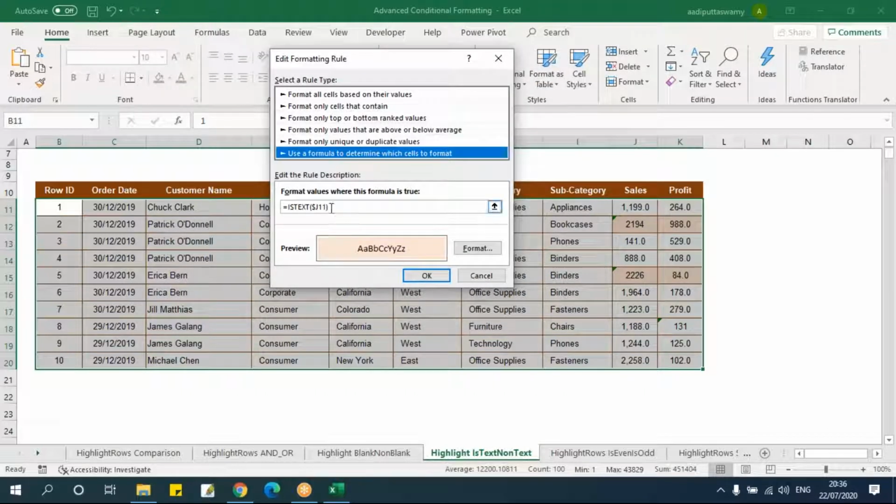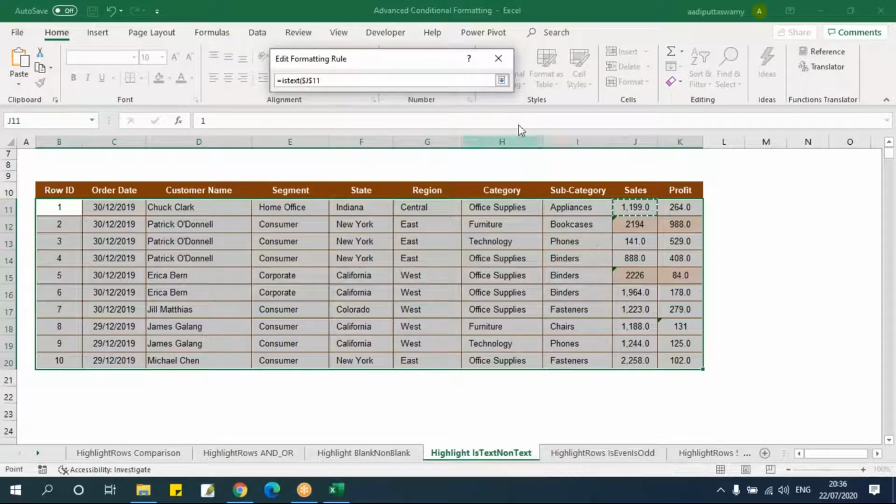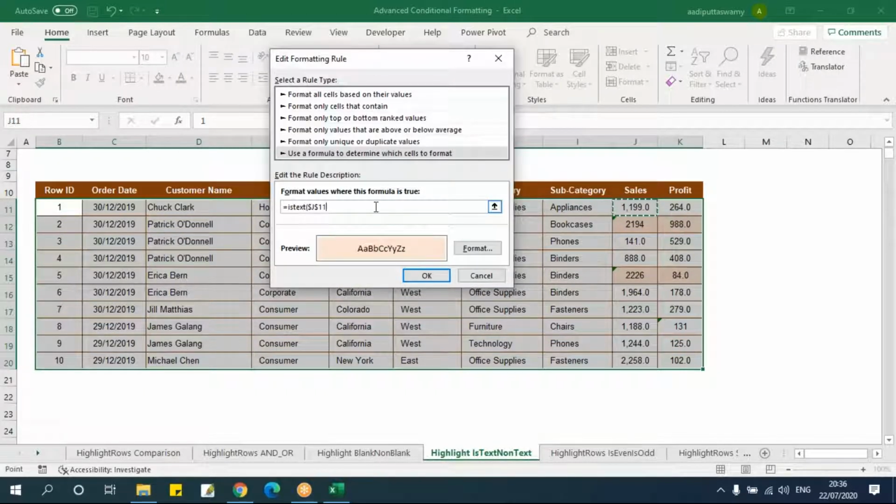Immediately select this, equals ISTEXT, select this, then select this.